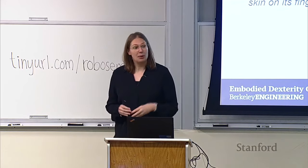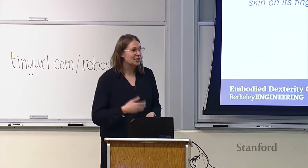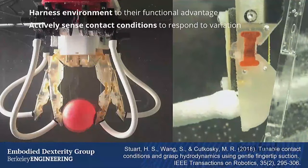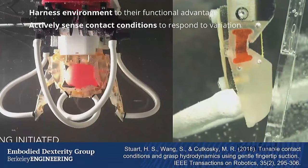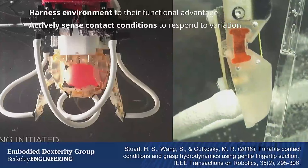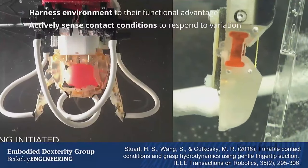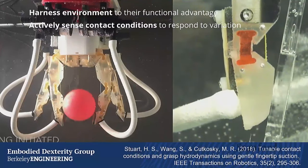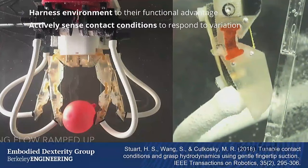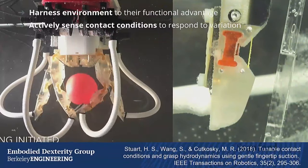When we were working underwater, your tires have treads because your environment can get wet, and that changes your contact. We needed to take into account the wetness of our environment in underwater hands. You can add suction to an underwater gripper to help grab things. We also reversed the flow to reduce contact in order to move a squishy object into the hand. On the sensing side, we monitored flow rate going through the tube, which gives a sense of contact conditions — imagine you're drinking boba and you can tell when a tapioca ball goes into your straw. You're not looking at it, not feeling it with your skin. It's a pressure and flow phenomenon — you're inferring what's going on.